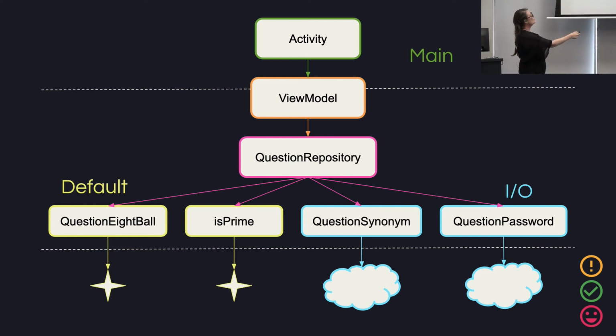And over here, what I can do for the question repository is inject the test dispatchers. So question repository thinks that it's firing these things off on whatever dispatcher it needs to. By default, it will use these dispatchers. But when I'm testing, I'm injecting those test dispatchers at that node. Okay.